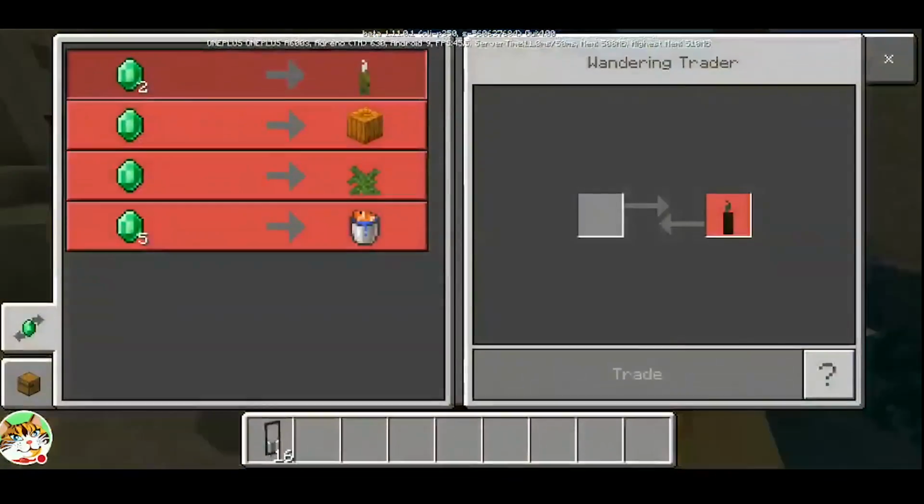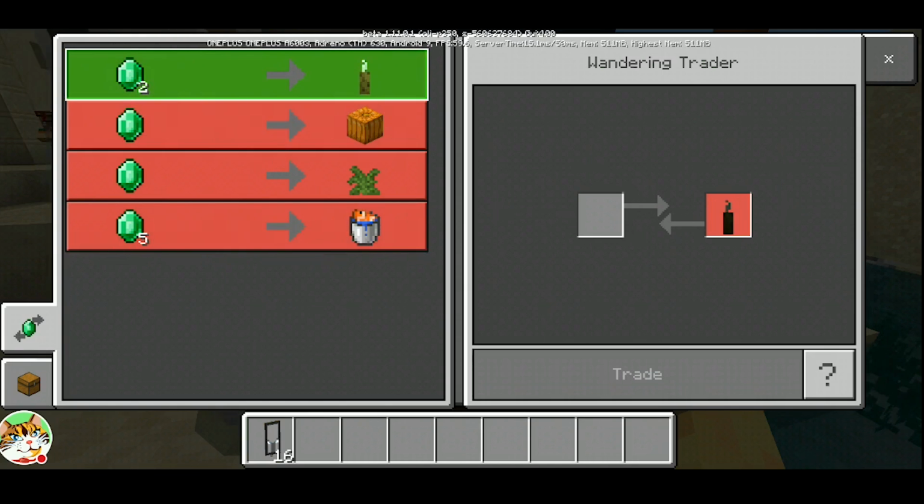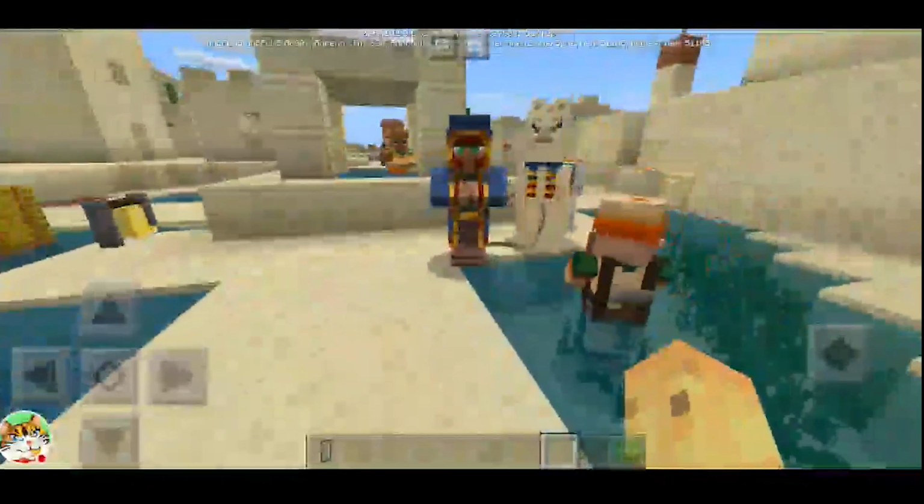So also, there's a wandering trader here, and I find it fascinating the way his UI looks, because again, look at this. They're all equal trades. There's no level 1, level 2, etc. It's all level 1, but it's not labeled that way. It's just, oh yeah, here are some things you can buy if you have emeralds. I'm going to appear and then I'm going to disappear at some point soon.